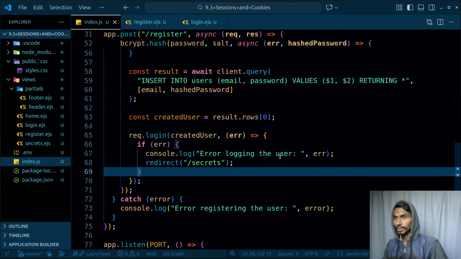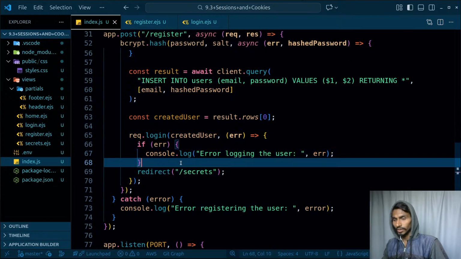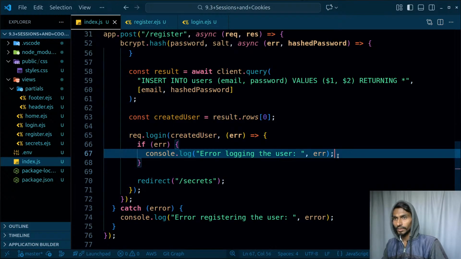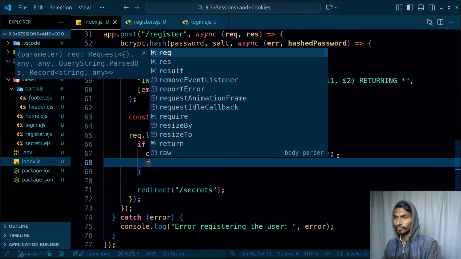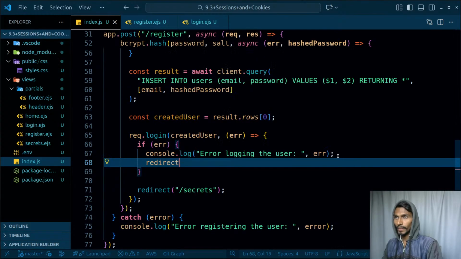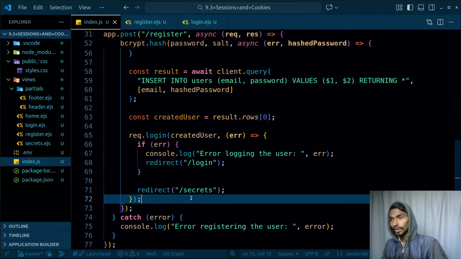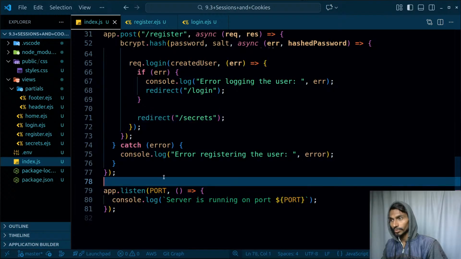If there's any error, in that case, just a sec, it should be outside, something like this, and redirect the user to the /login page only. Should I do that? Yeah, if there's any error while logging, why not redirect the user over there, and otherwise this particular thing is going to be happening over there, and that is it.